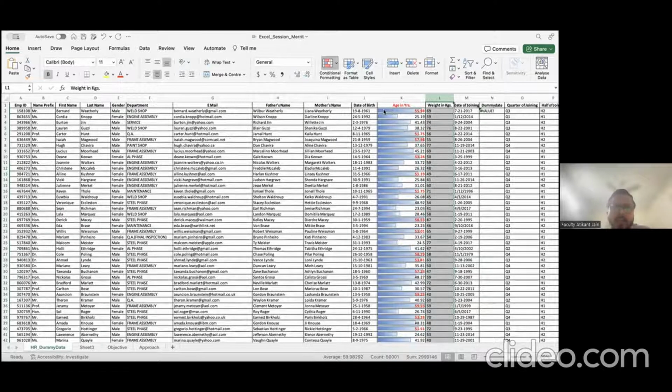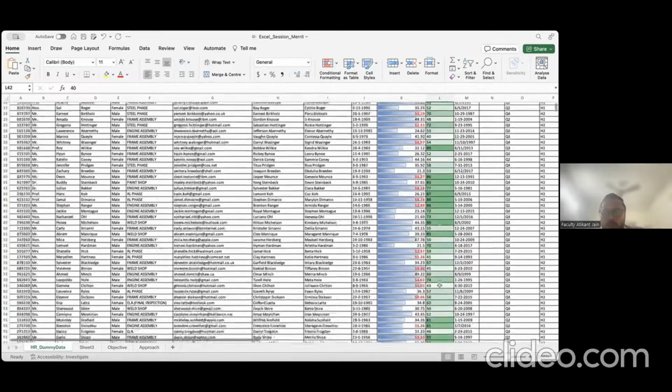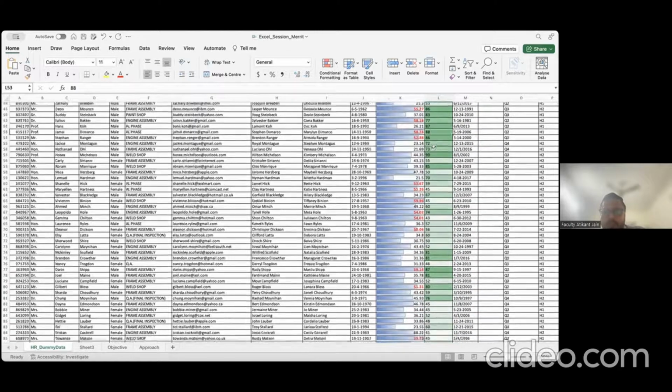Then we can work on color scales. We can work on gradients from light, maybe white, to darkest of greens, or you can do any of the gradients. Let's say I want to work on weights, conditional formatting, color scales, from lightest to darkest. So you can see whenever you see the darkest, it is the highest, topmost. Whenever it is white, it is the lowest ones, right? So this is how you can differentiate.